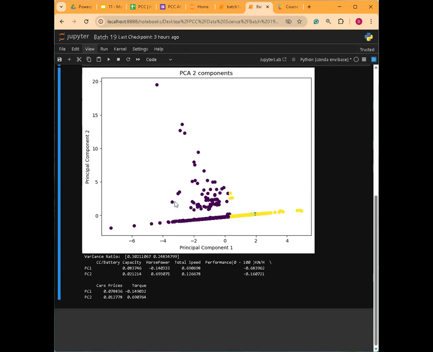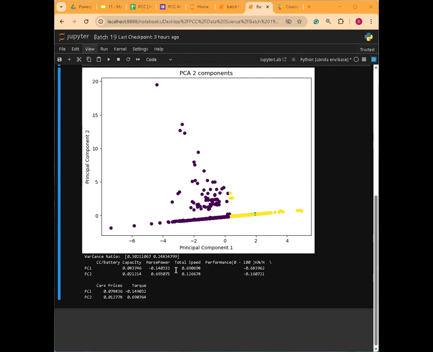So if we say principal component one, we're going to take a look at the different features. If we were to put this in percentage, battery is around 8%. This is negative 14%, 69%, negative 68%. This is 7, and then there's a negative.